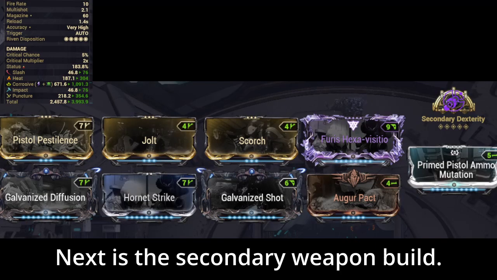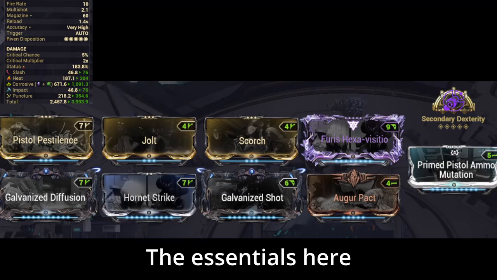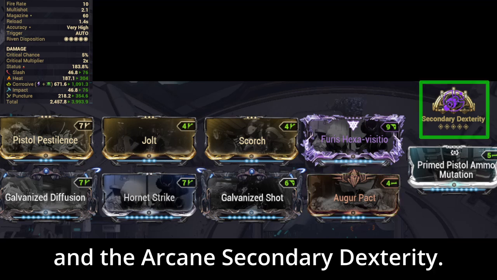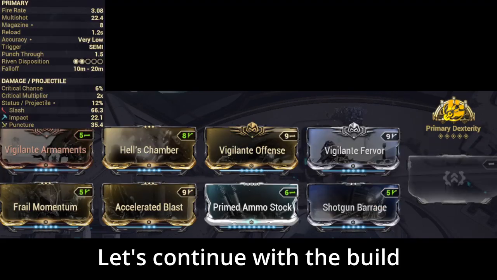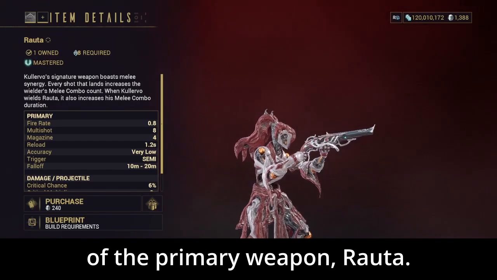Next is the secondary weapon build. The essentials here are the Ogre Pact and the Arcane Secondary Dexterity. As long as you have these 2, anything is okay. Let's continue with the build of the primary weapon, Rauta.